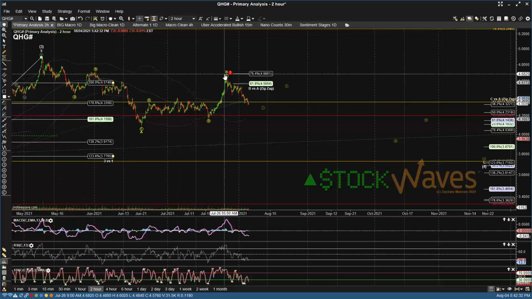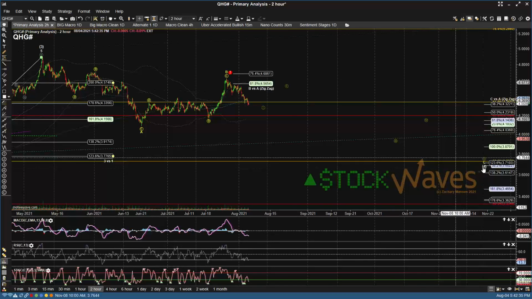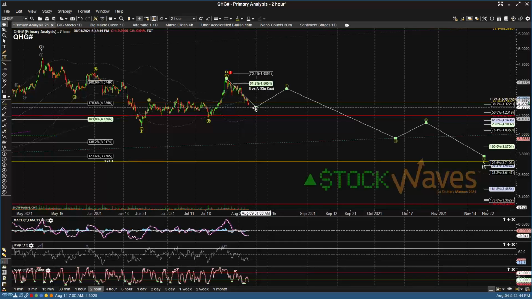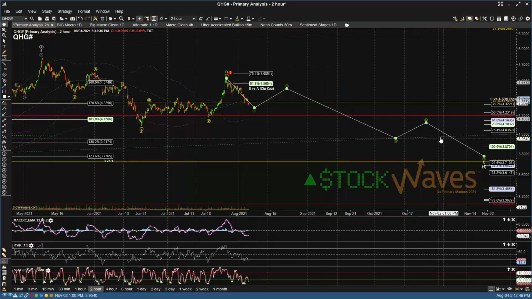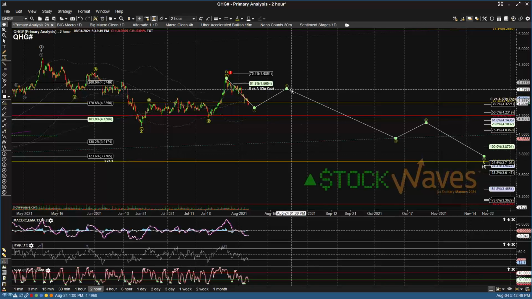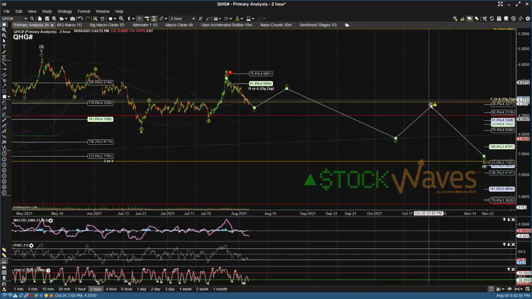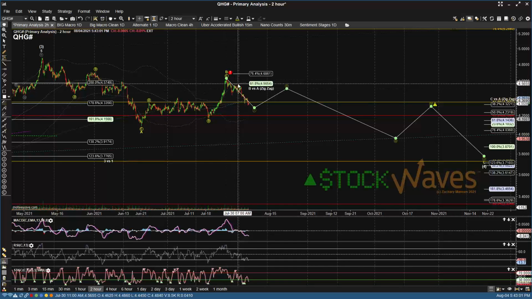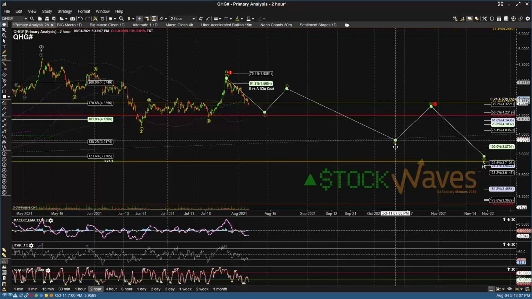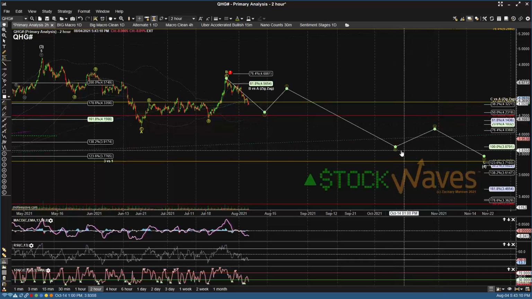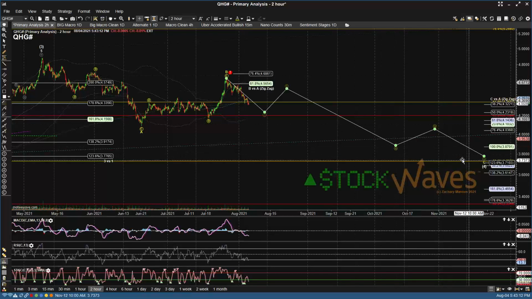It looks like an A-B structure and starting a C wave of that wave 4 that is targeting the 3.7 region ideally. We only have 3 waves down so far, so either this is completing all of wave 1 and the C wave is going to be an ending diagonal down, where this would be an ABC move for the 3, probably you get a higher bounce for the 4, it might overlap, it might not, and then an ABC move down for the 5th, or this is still just 1, 2, 3, and we need a 4 and a 5 and a little bit more of a wave 1, and then it fills out, maybe getting a little bit deeper as just a regular impulse down.